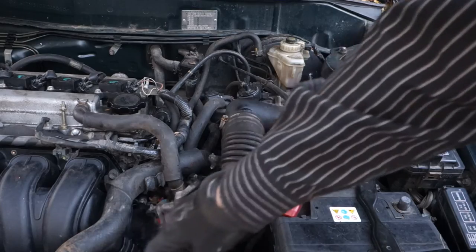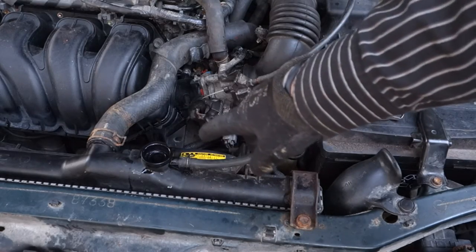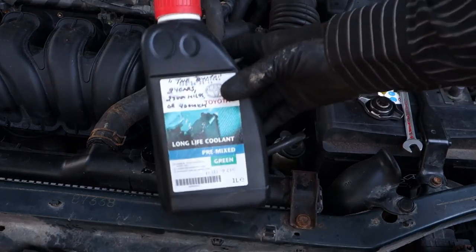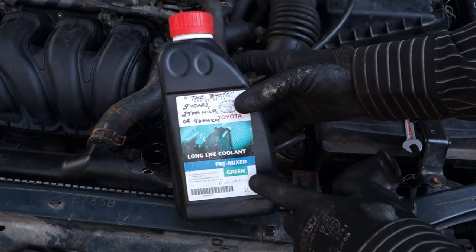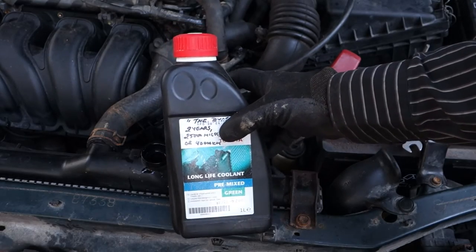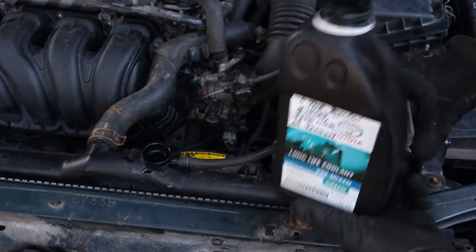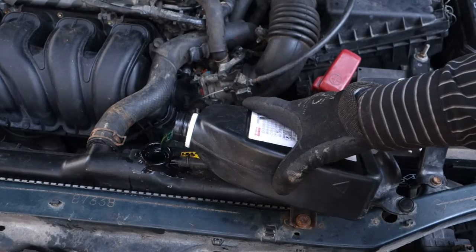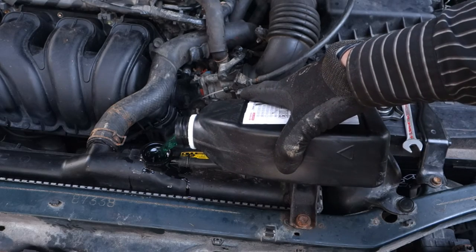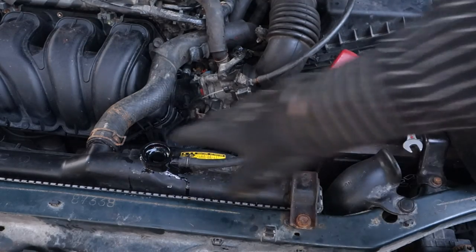But then we need to test drive this system. Before that, I need to add coolant in here, because I drained out a little bit of coolant, and I add this ready mix coolant. Okay, I have here this original Toyota premix green long life coolant, good for something like 2 years or 25,000 miles, and this is ready mix. Then I open that and I add this green coolant. Okay, I need to add a little bit more, and when this is ready, I start the engine.